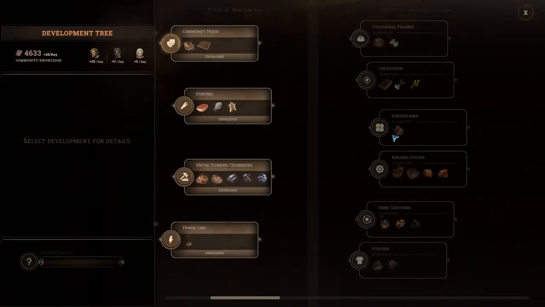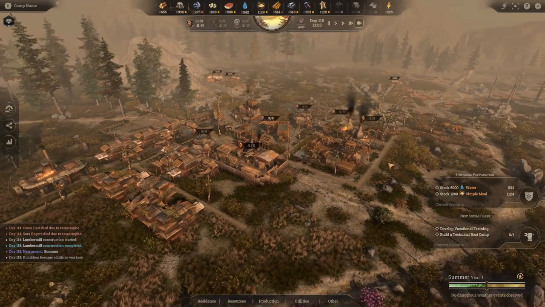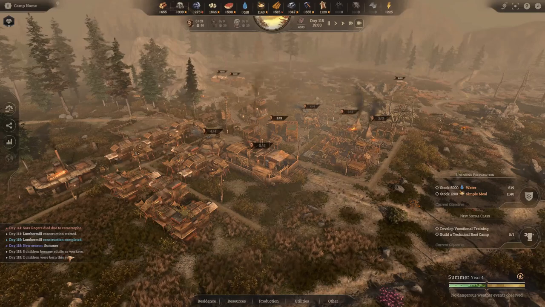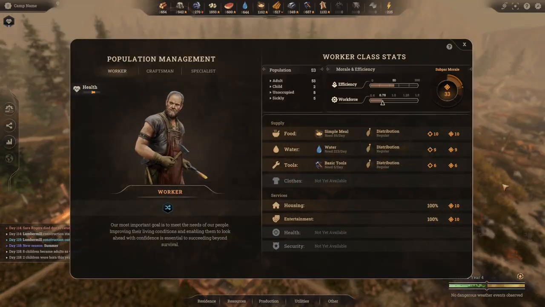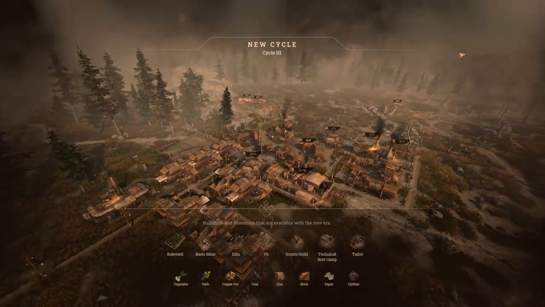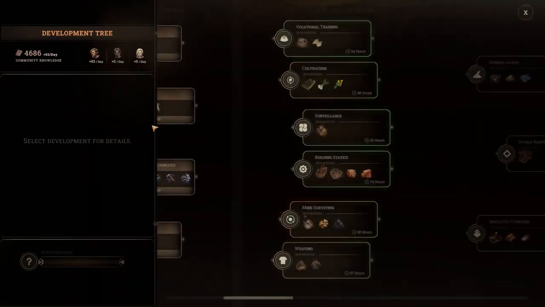All right, we still can't do development. Just thought I would check. Oh, 8 children became adults. Oh, hell yeah. Now I probably need to do extra housing. Whoopsie. Oh, we've entered a new cycle. We can get the Kale Yard, Basic Mine, a Kiln Pit, Scouts Guild, Technical Camp, Tailor. Great. Let's head to development.